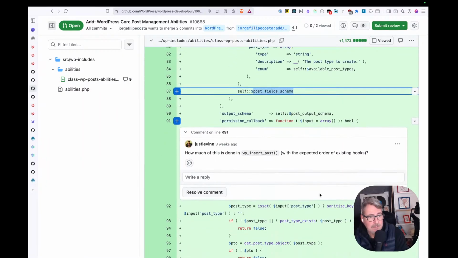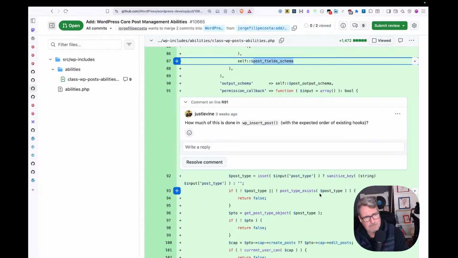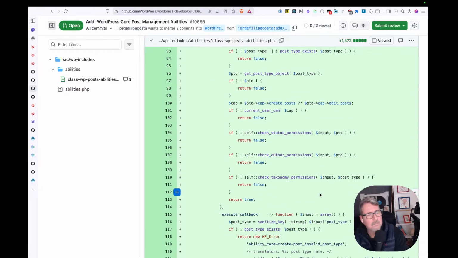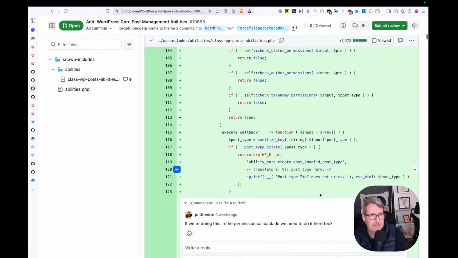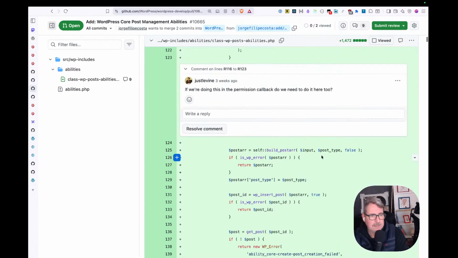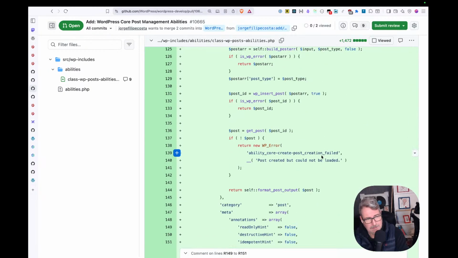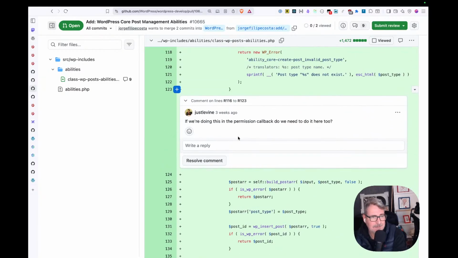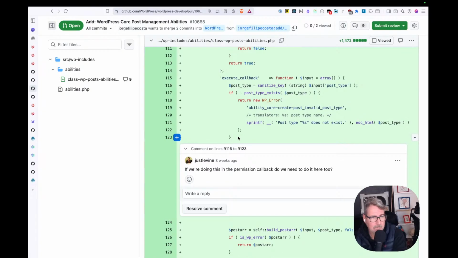Permission callback. Okay, several check-ins and then execute callback. This is actually the callback that inserts the post.